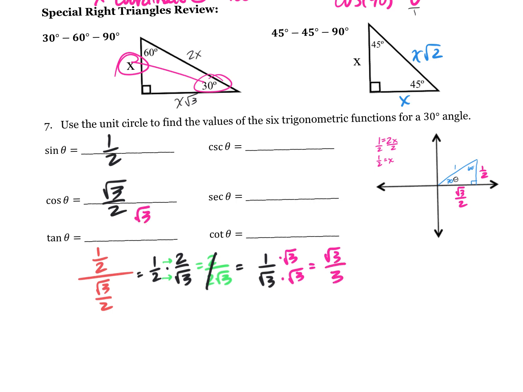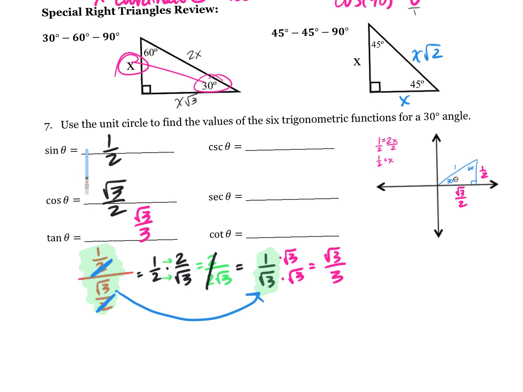Here's the deal. That was a crap ton of work, was it not? Yes. Sean is vomiting over there, justifiably so. Is there a shortcut? Could I have done something to go from here to there in one step? Could have canceled out the 2's. Yeah, as long as those denominators match, only the denominators, you just go like this. And would I have been left with 1 over root 3? Yep. Just an option. Do you have to do that? No, it's just a shortcut.